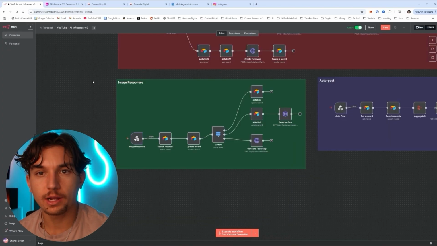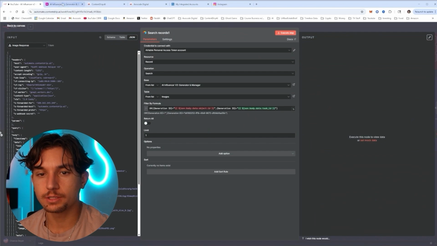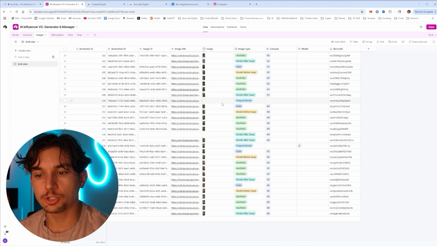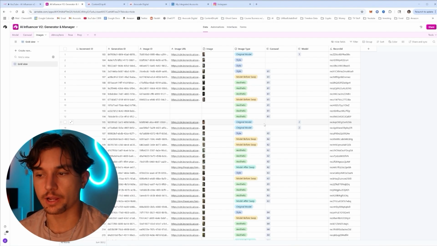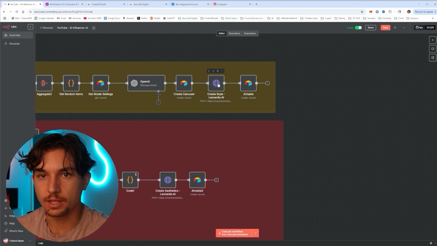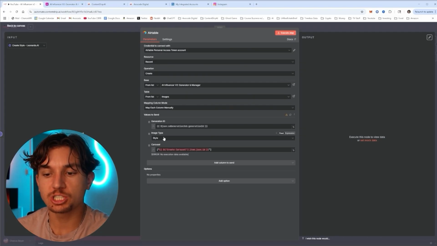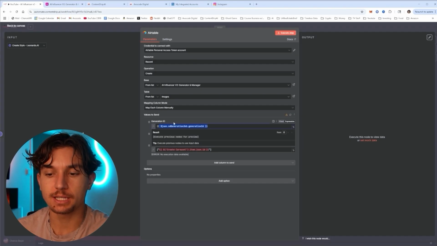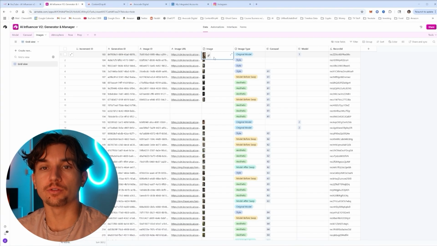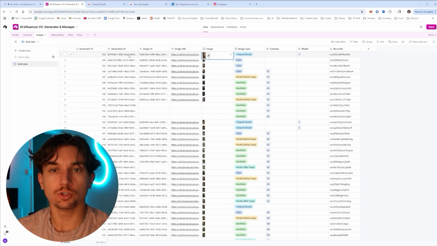Okay, so now that we created the style, the image response will show up right here. We're going to search the records in our Airtable database. All images go to this table right here. We have all of the image types, with the original model and style, which is the style that we just inputted here. After we create the style through the Leonardo AI API, we are creating an image record in Airtable with the image type style, and we're inputting the generation ID so that we can input the image whenever the generation is finished. So essentially we are creating this database where we send off to Leonardo AI.